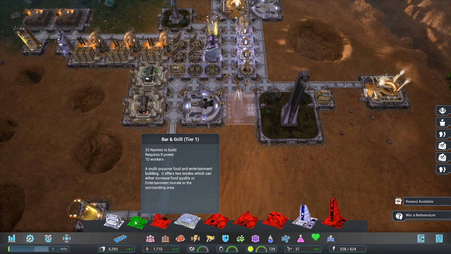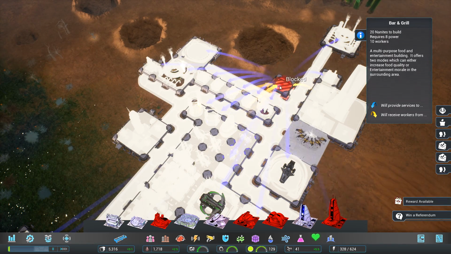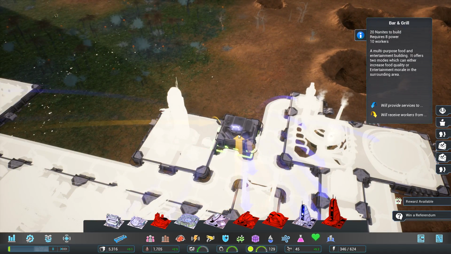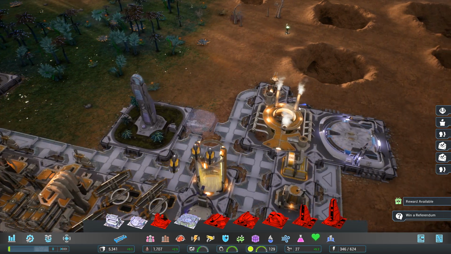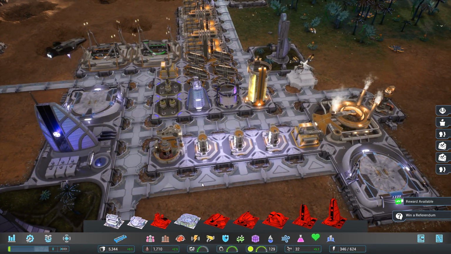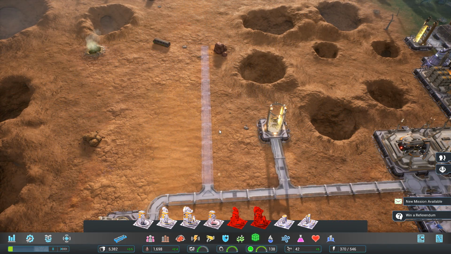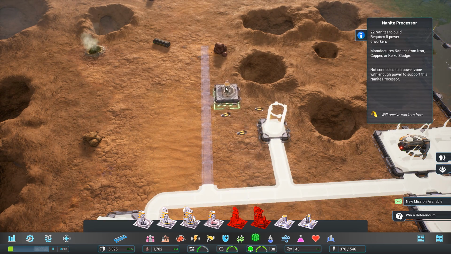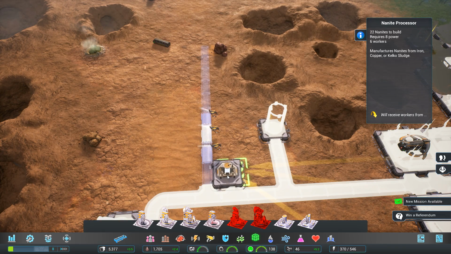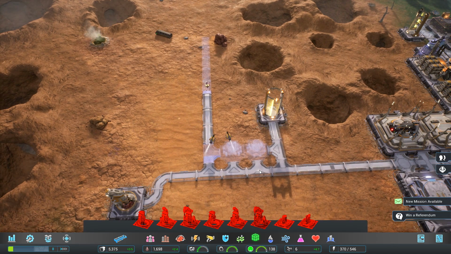And a bar and grill. A bar and grill can't quite fit there. That's unfortunate. But how about over here? Yeah, bar and grill. A little bit of celebration. Good time celebrations. How are we looking for police as well? Go ahead and do that. And nanite processor. Little block of them right here. There we go. Have them mirrored. I like that.